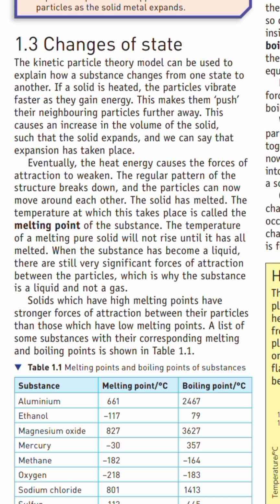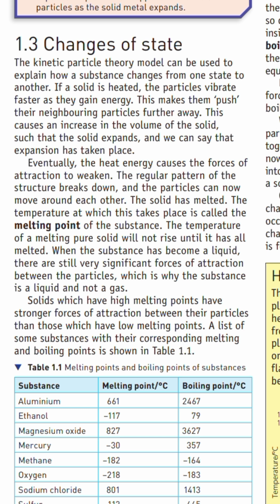Changes of state describe the process where a substance changes from one form, solid, liquid, or gas, to another. This happens when energy, typically in the form of heat, is added or removed from the substance. The kinetic particle theory helps us understand these changes by explaining how particles in a substance move and interact.